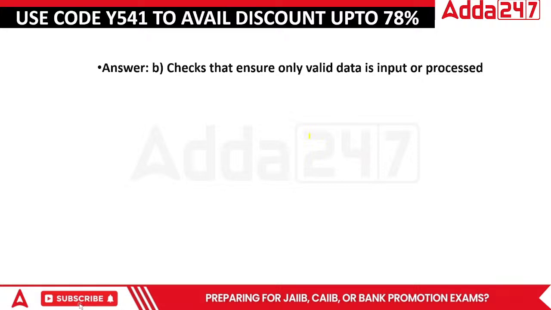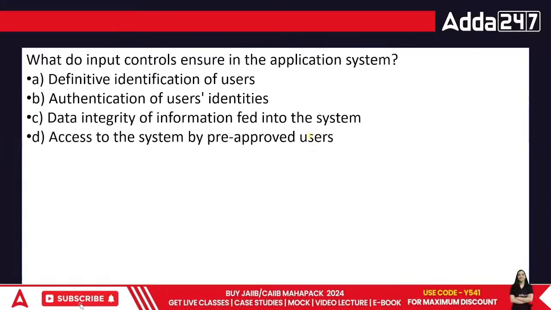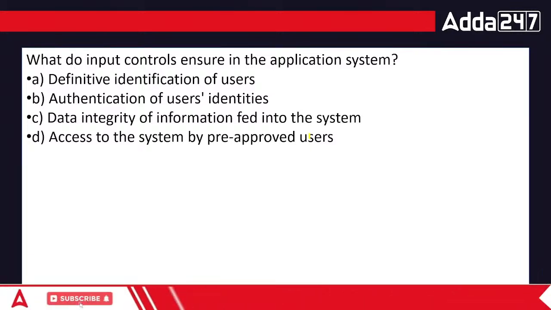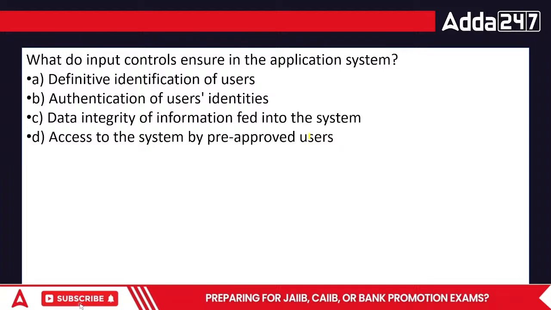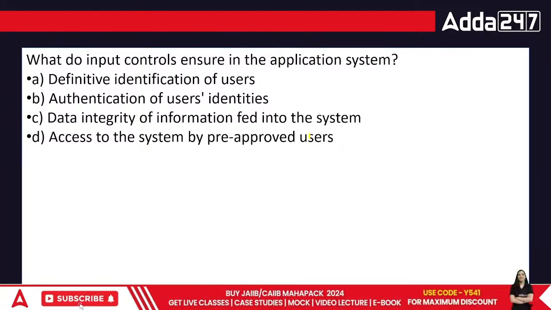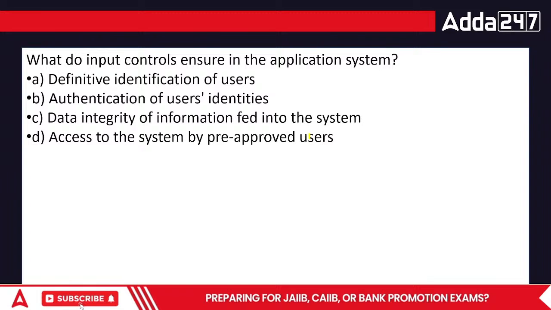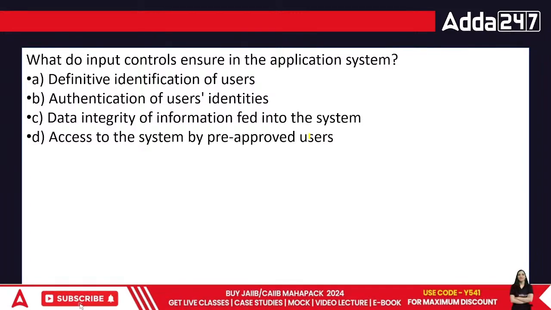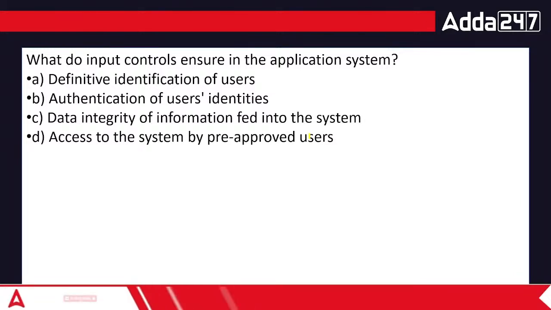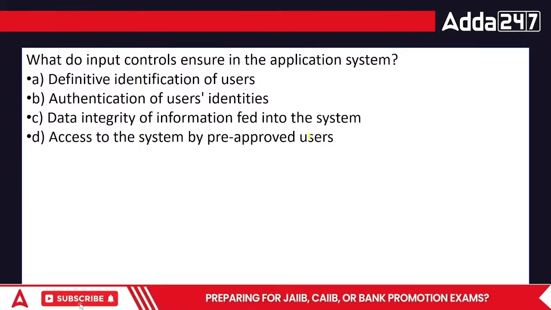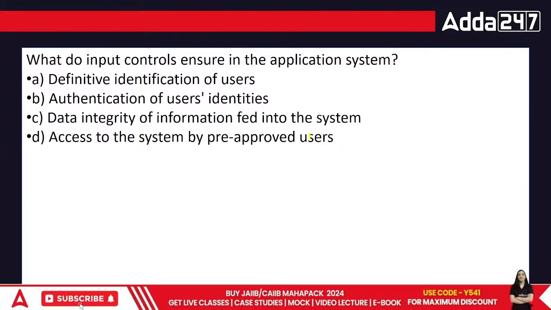Then, what do input controls ensure? See, when we are putting things in the particular area, what is the power of input? Power of input is if the input is wrong, the entire report would be wrong, isn't it? Which is definitely not good. What's going to be the answer?